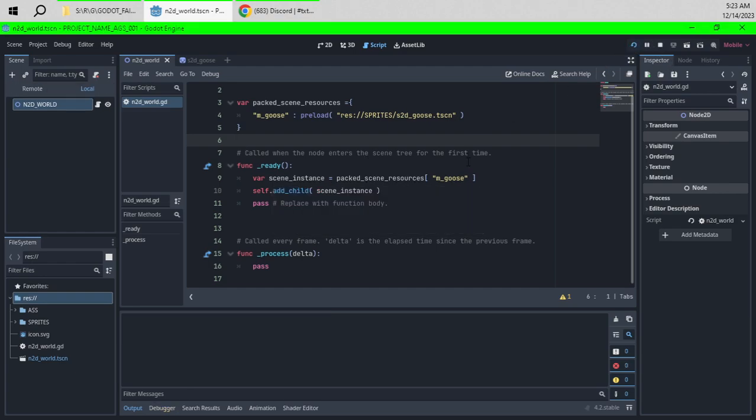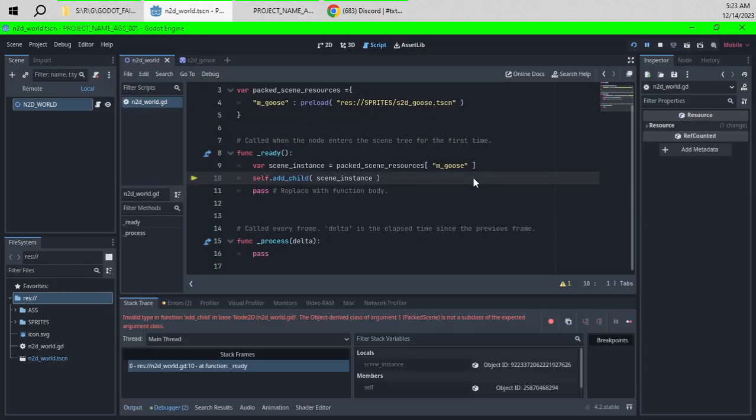Let's try that, right? Function addChild in base node2d n2d world.gd object derived class of argument, not a subclass of expected argument class. Okay, so not correct.